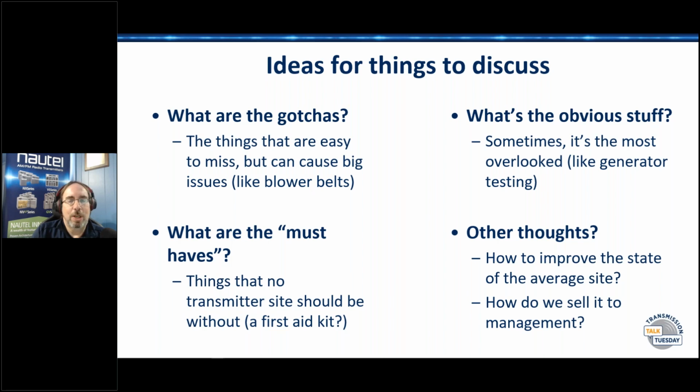The obvious stuff that you don't think about because it's so obvious, it just doesn't really need to be thought about. And I'll pick generator testing because I fired mine up in advance of a snowstorm two days ago for the first time in more months than I care to admit. And we'll talk about things like that. What are the must-haves? You know, the absolute, your transmitter site has to have this no matter what. And what else can we do?